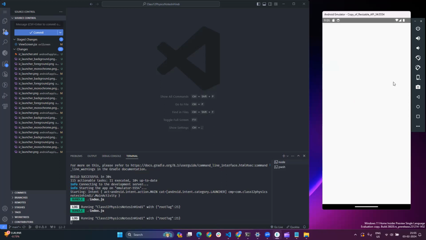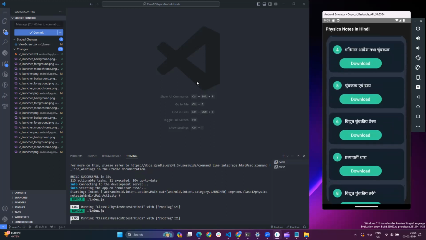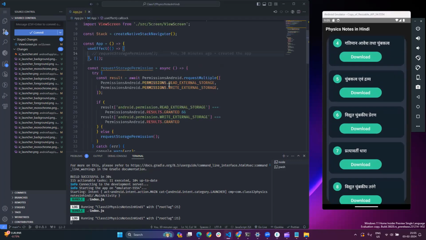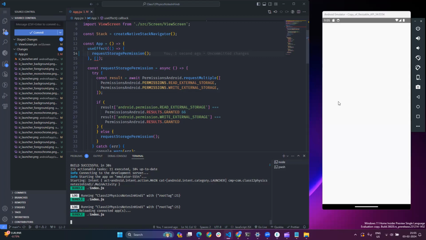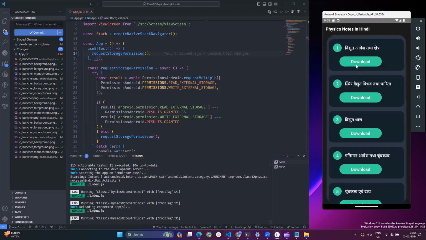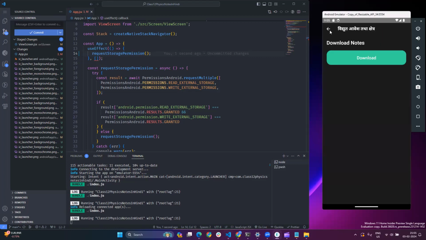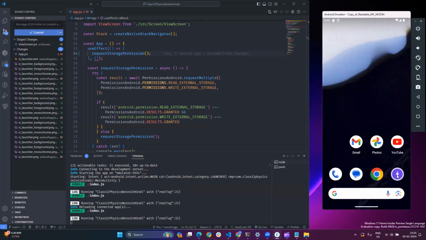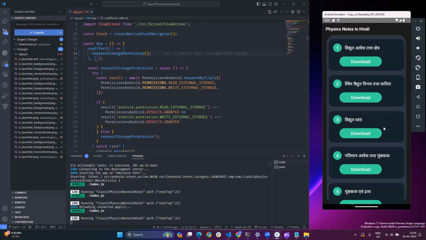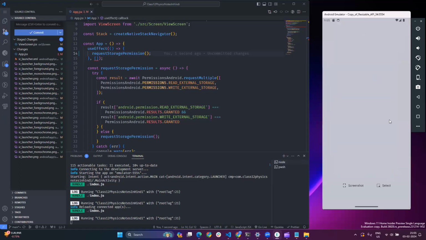Do you think the icon is looking good? I think so. It's looking good. And if we go to the App.jsx again and reload the app, I think this line of code is breaking. Is it? Not sure, but I feel like that. Cool. So we have updated the app icon. Now, after this, we are good to go. The splash screen is also looking good. I don't think we have to make any changes here.